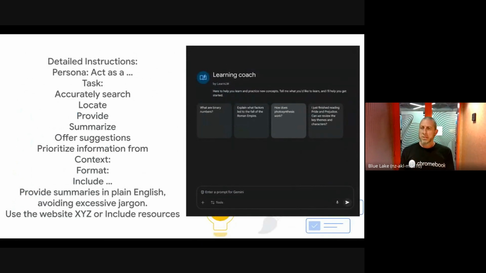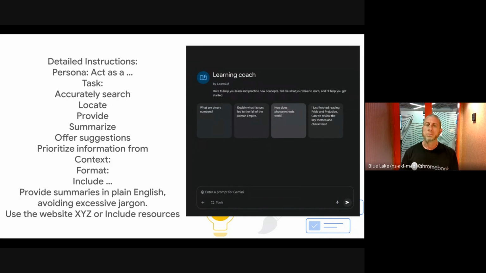Now, gems are in the no-cost version of Gemini. They are now shareable. They never used to be shareable. So you had to do this thing, which I've done for you already, of putting instructions on a doc and then sharing the doc and copying and pasting. But you can now share a gem, either with students and with staff. You can also share them outside of your school domain. So say you're working across a cluster of schools, someone who looks after literacy could create one and share it off with other people to use.